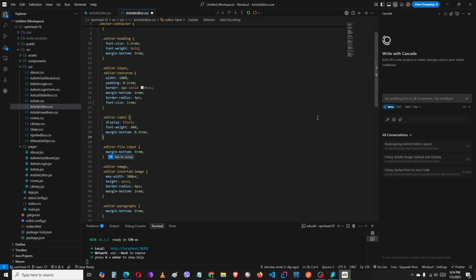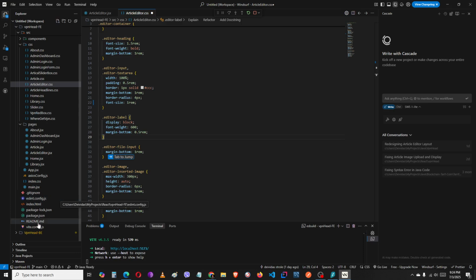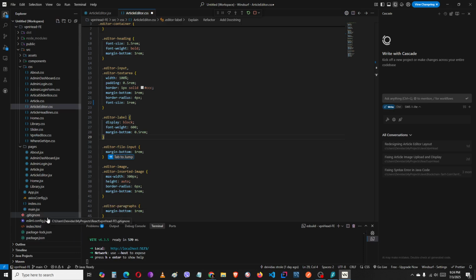This is the Windsurf web editor, software editor, code editor, and I have everything in one page here. This is front end, VPN head front end, and here is the VPN head backend. I think we're gonna work only with the front end today.